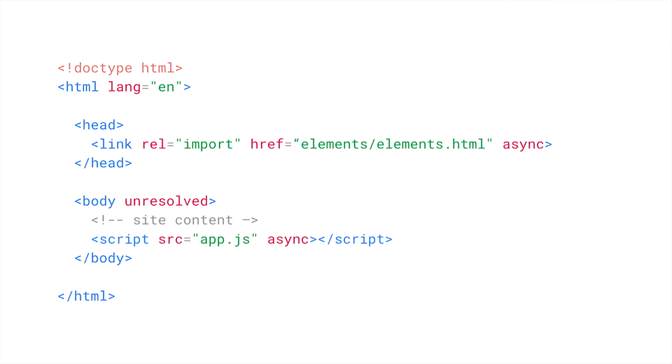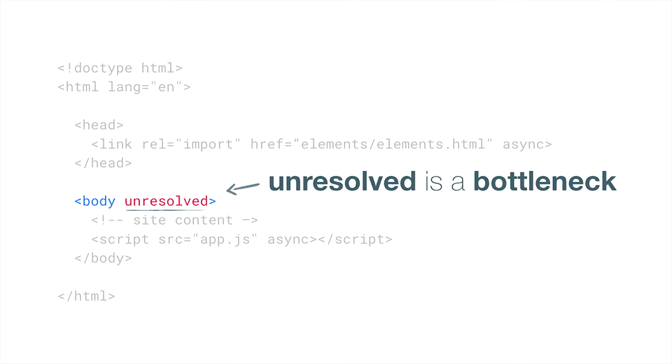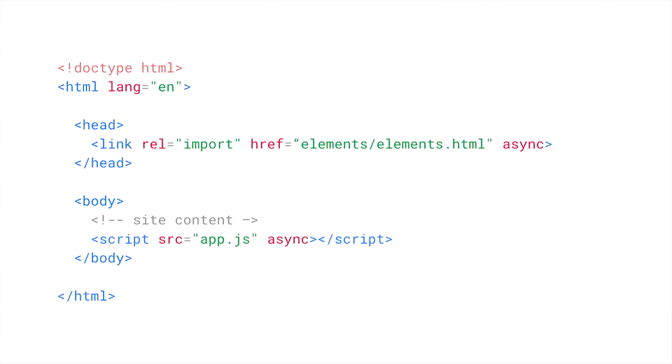Now, looking at the body tag, you might notice this unresolved attribute right here and wonder what's up with that. So this is a feature that Polymer adds. It's another feature to prevent flash of unstyled content. It's basically going to hide the body until all of the elements have loaded in, and then it just reveals the whole thing. And it's a really convenient feature. But again, in our case, since we are chasing that fast first paint, it's also kind of a bottleneck, because it's hiding the body until all of our elements have loaded. So I'm going to remove that.